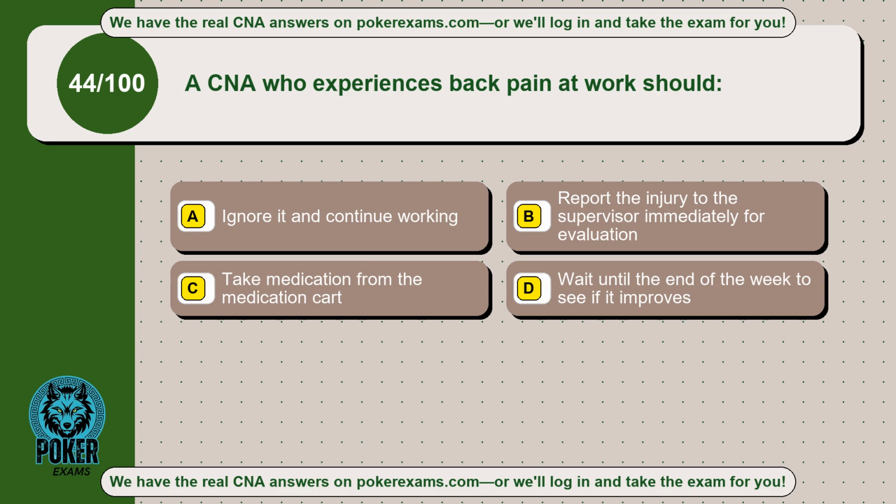Question 44. A CNA who experiences back pain at work should. Option A. Ignore it and continue working. Option B. Report the injury to the supervisor immediately for evaluation. Option C. Take medication from the medication cart. Option D. Wait until the end of the week to see if it improves.